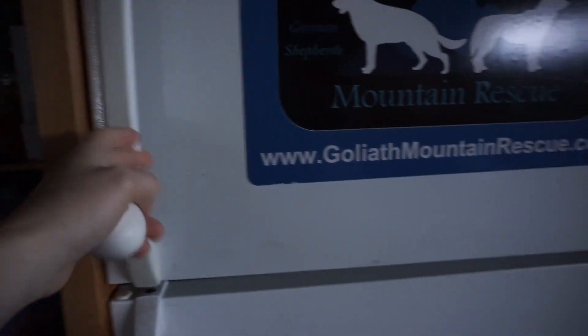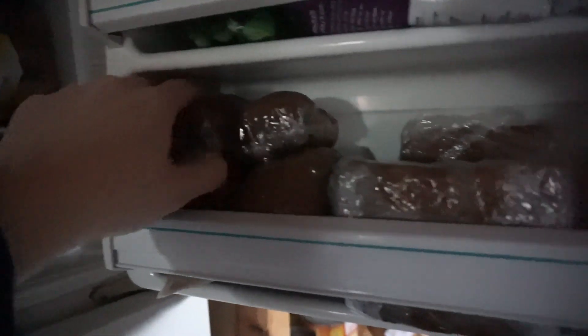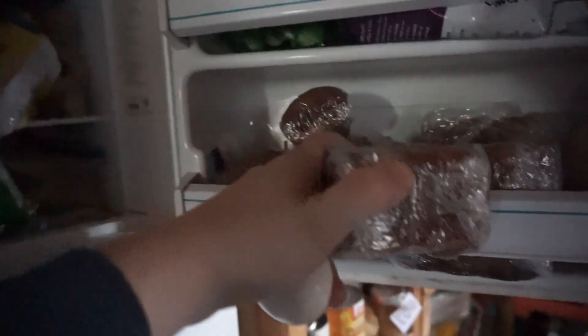And then lastly from out here in our freezer, he gets a sweet treat. I've got a few different things that I've made — we will go with pumpkin bread today because he really likes that. The main thing I like to do is, while he's still at work, I like to try and get it all ready and have it prepped for when he gets home, so I can just throw it in his lunchbox and he's good to go.